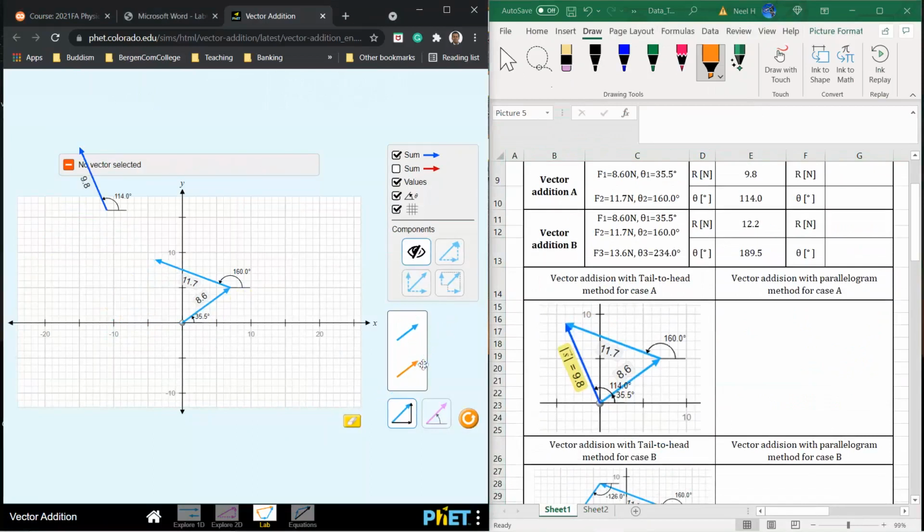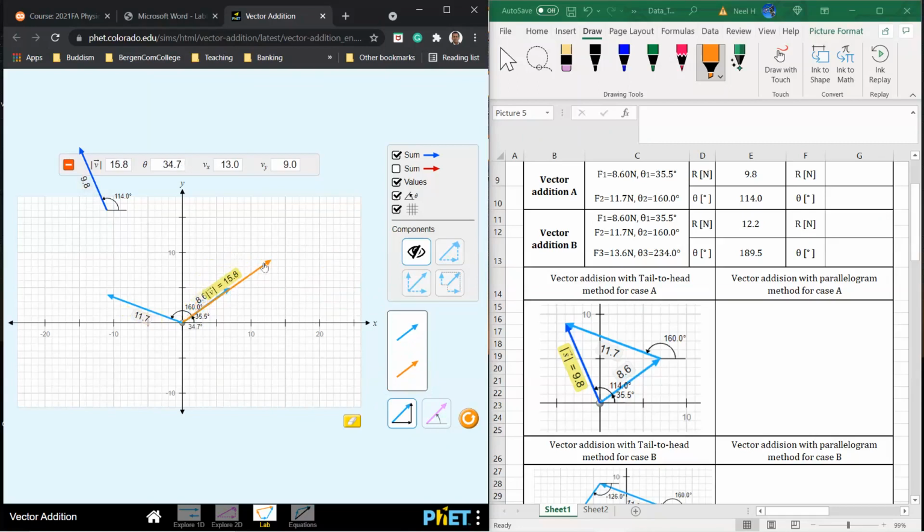So let's get rid of the third vector. I have the two vectors, right? I just need to move this to the origin. Then I have the two-vector situation. Let's make the parallel lines with the other line, the yellow or orange color line. Let's make parallel lines with that. So I want to make a line parallel to F1. I'm going to make sure this line is parallel to F1. Size doesn't matter. I just need to make sure that it's parallel, okay?